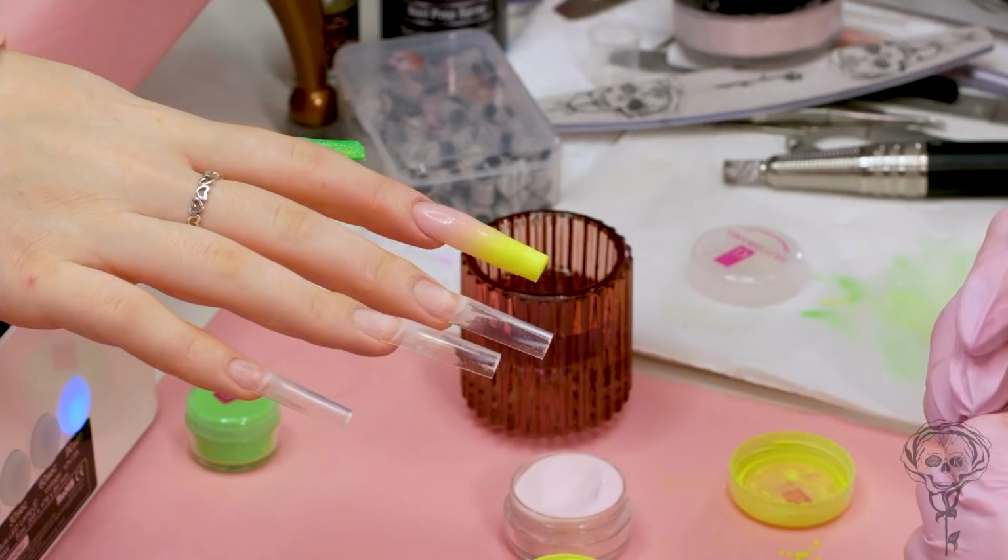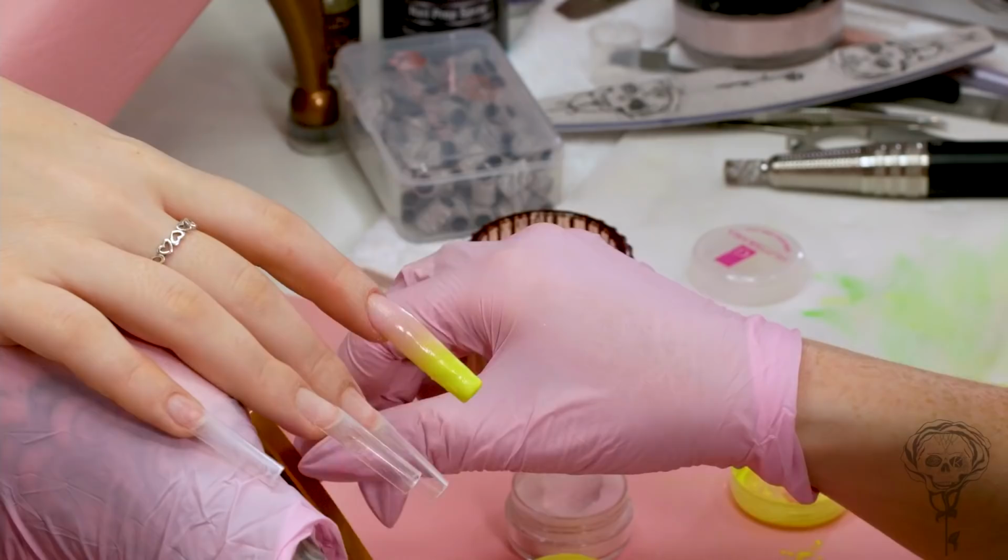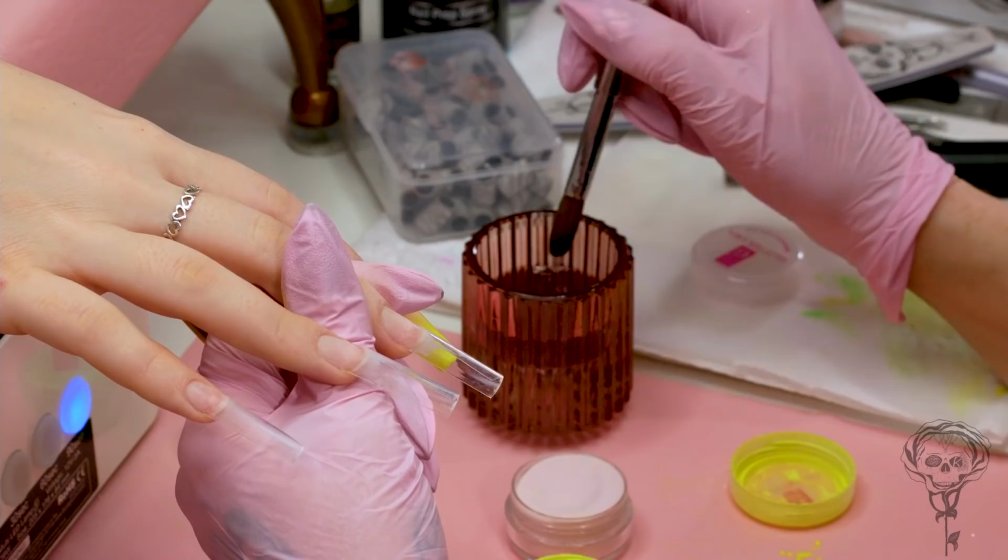I'm going to come back to this one and pop the Samantha pinching tool on, from Navy Tools, just pinching the natural nail, not so much the actual nail itself. Whenever you do colourful stuff, it just makes me want sweets. They are a bit sweety, aren't they, these?